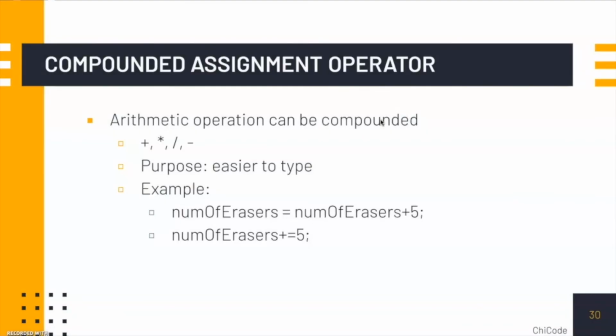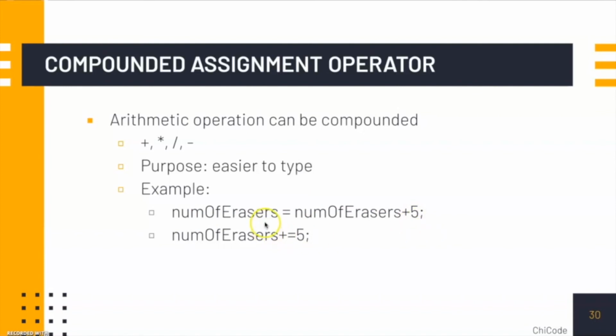Now let's talk about a compounded assignment operator. Now you might have seen me use this before, but if you haven't, I will explain it to you now. An arithmetic operation such as addition, multiplication, division, and subtraction can be compounded. Now this has nothing to do with the efficiency of a program, it's just easier to type and more efficient for the programmer. Instead of writing num of erasers equals num of erasers plus 5, let's say I had 20 erasers originally, and I have 5 more now. I bought 5 from the Dollar Tree. Now I have 25 erasers.